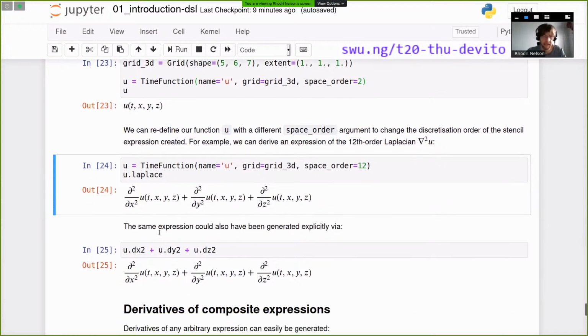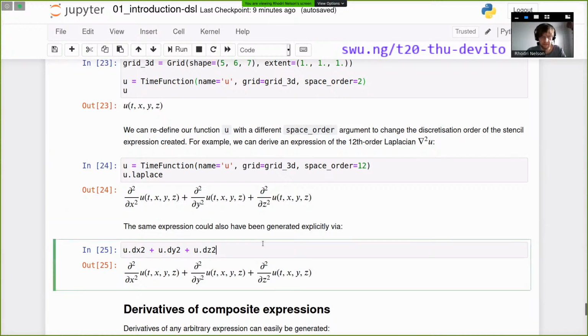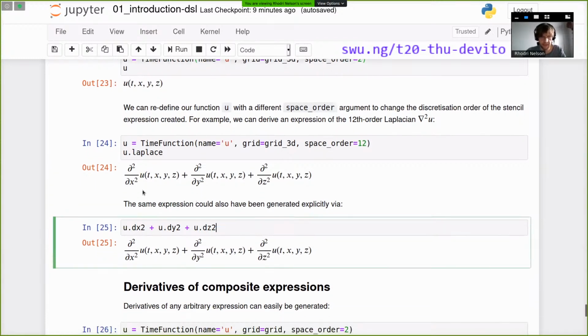Equivalently, the same expression could be generated explicitly via u dot dx2 plus u dot dy2 plus u dot dz2. And we can see the mathematics being printed out is equivalent.